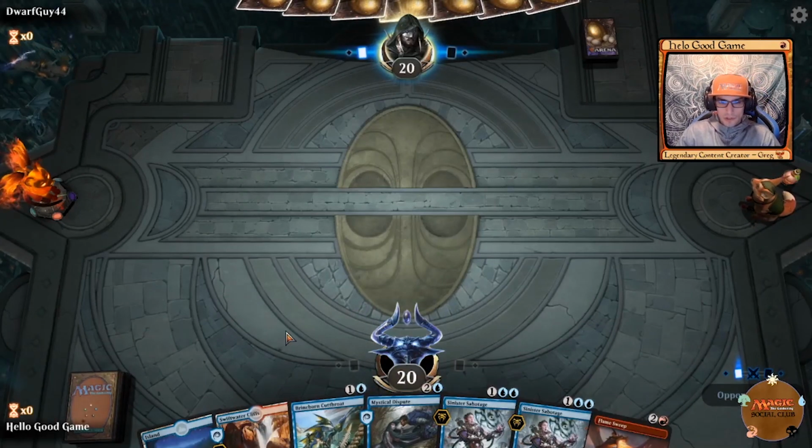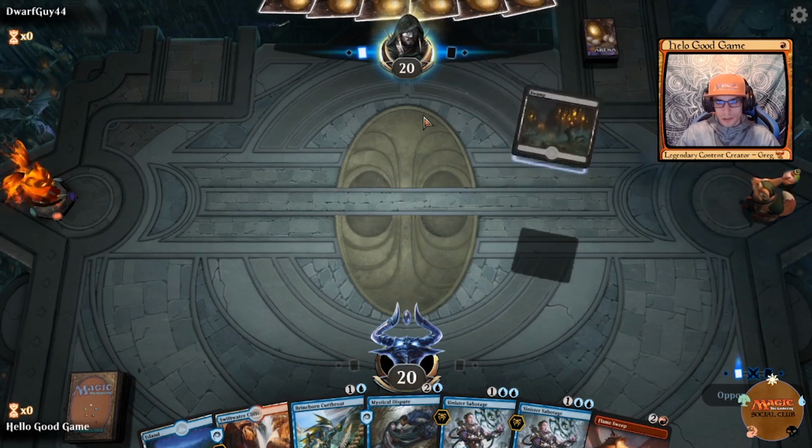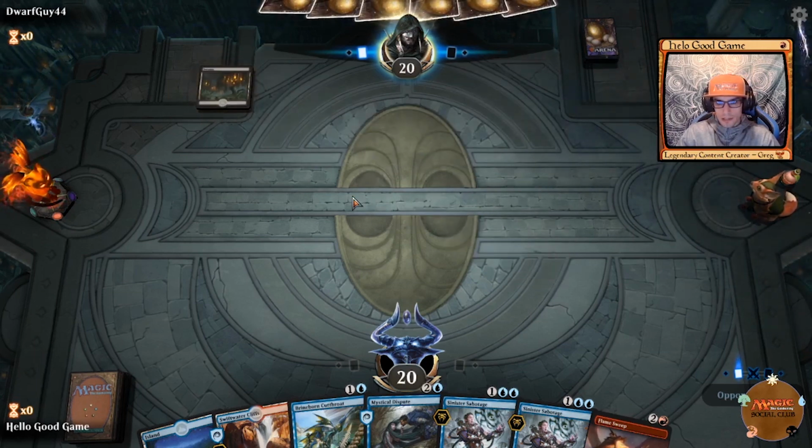Keeping our hand, even though we shouldn't. If he's playing black, we're not going to hold up Mystical Dispute. We're going to go in with our Swiftwater Cliffs first.